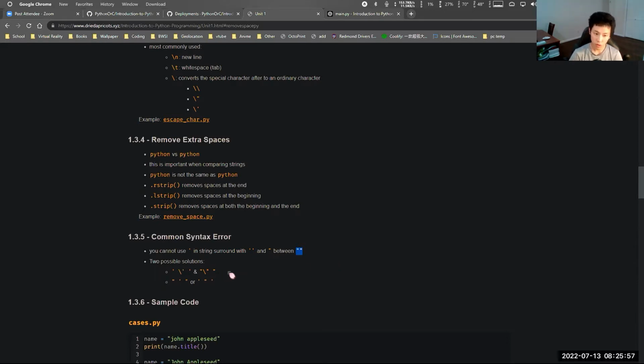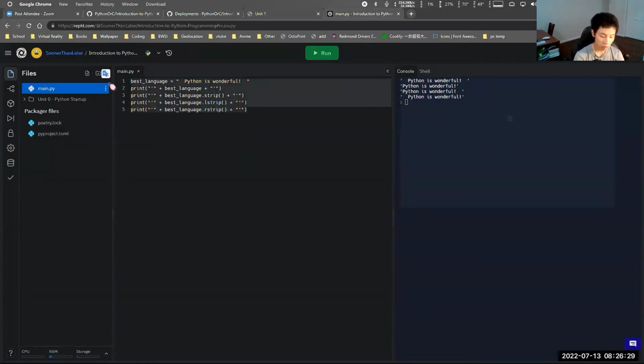There are two possible solutions to this. One, as I said, is to use the backslash before the single or double quotation mark. Or you can do the alternative version, which is not always going to work because sometimes you will be using both. However, if your sentence only uses one kind of quotation mark, just surround your string with the other type and you will be fine. Just to show how these would work.